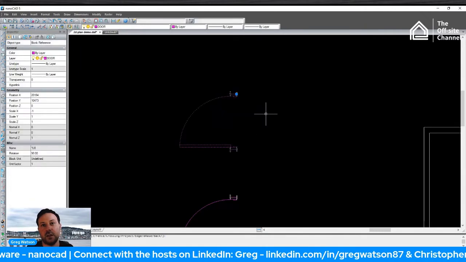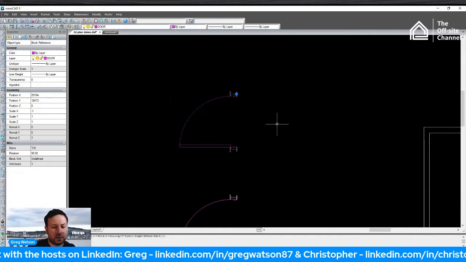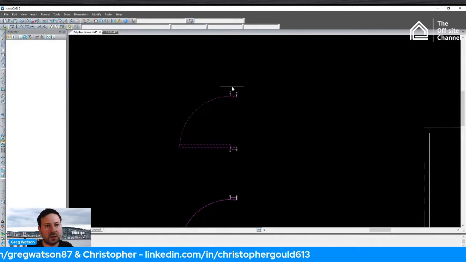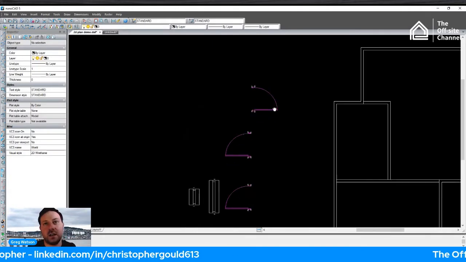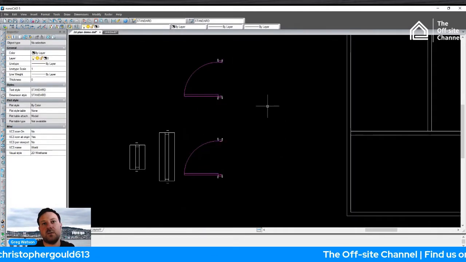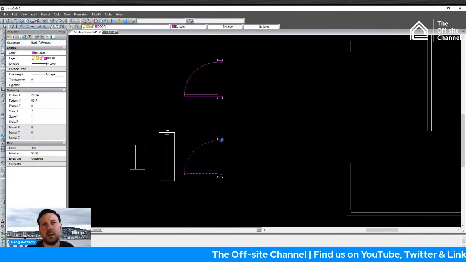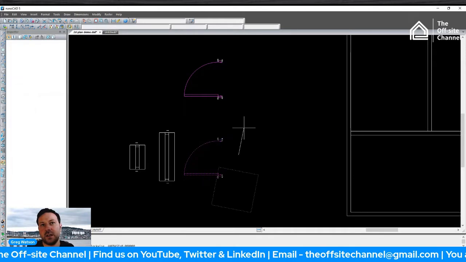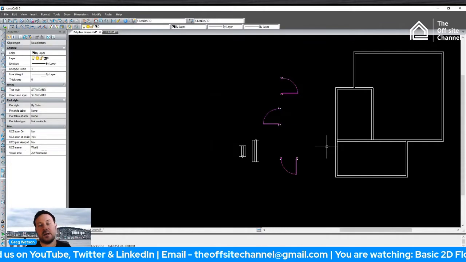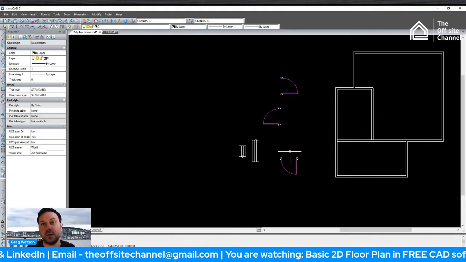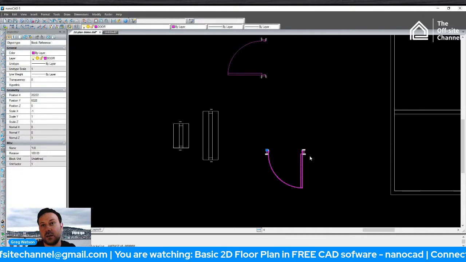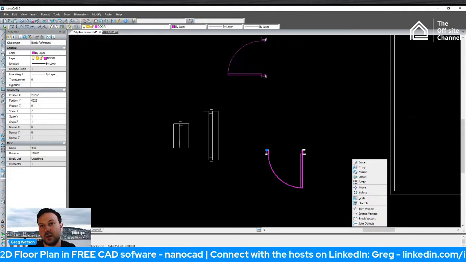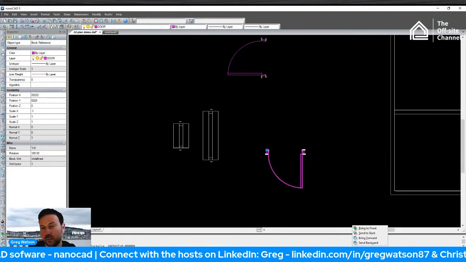So let's go ahead and mirror this on the vertical axis, and we don't want to keep that, so we're just going to hit Y. And again, it's quite, like I said to you, it's quite familiar. This, you can also right click and you can move the object and you can rotate it 90 degrees, or you can type it as well. So, like I say, the controls are quite intuitive. A lot of stuff is when you right click, and all this stuff that you use quite a lot is going to be there. Okay, bring to front, back, etc., etc.